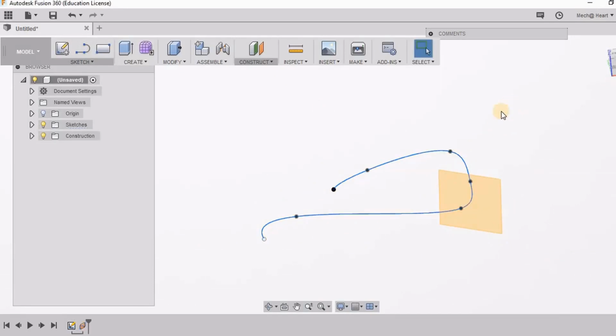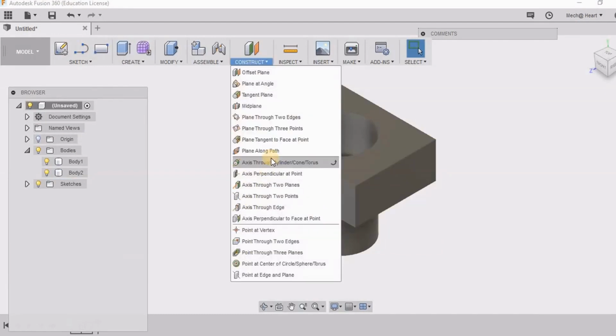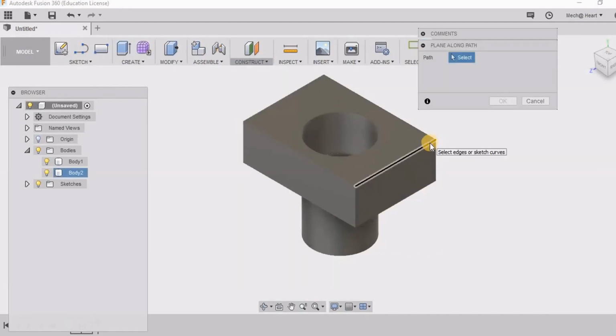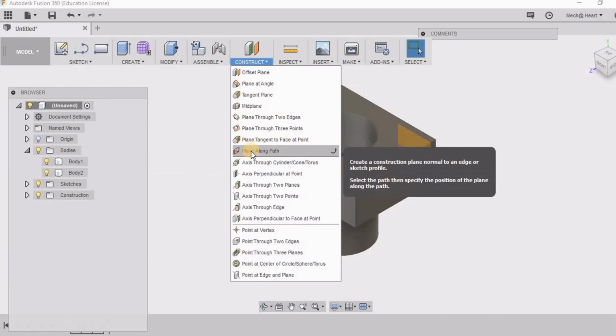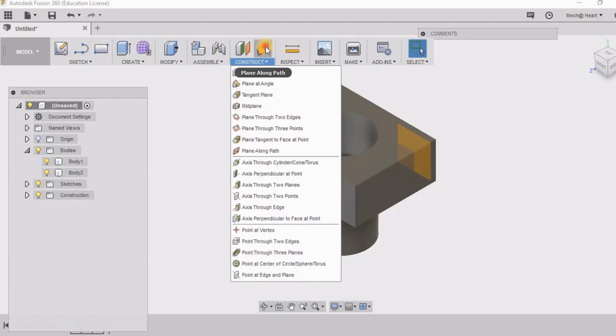Instead of a spline, I can also select edges which have been created. So I'm keeping it in the toolbar. Now you can see I have selected this circular path.